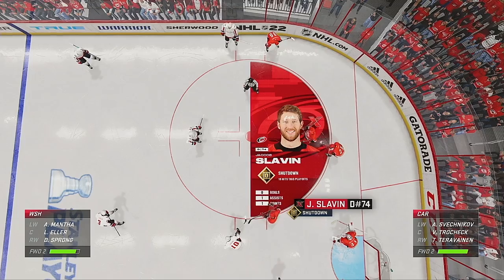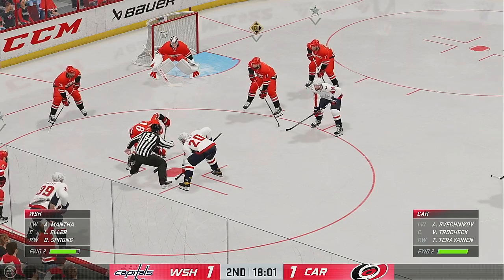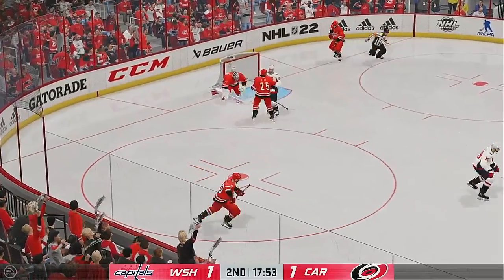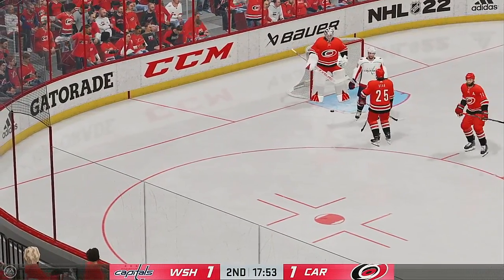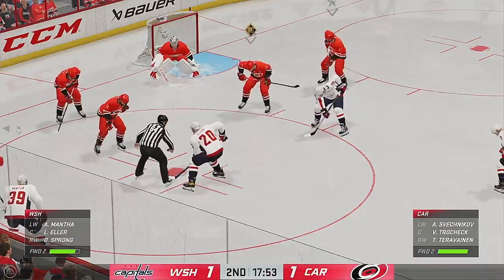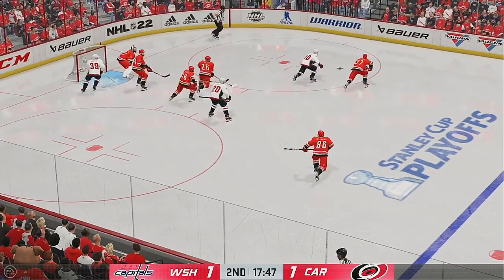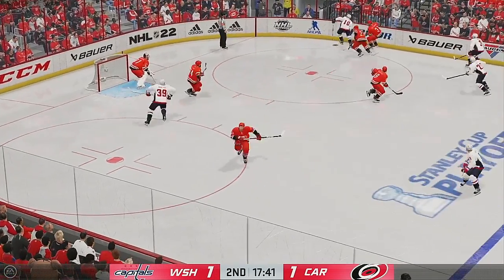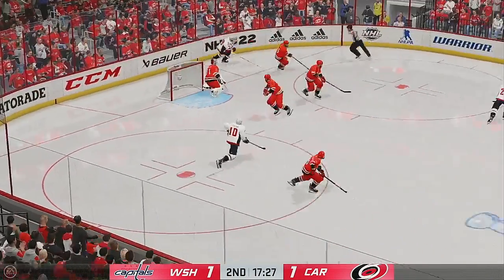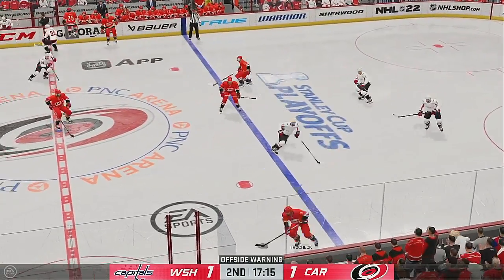Slavin's known for making smart defensive plays in those one-on-one battles. He keeps composed, reads the play, and then breaks up the attack — that's his shutdown zone ability, and it's what makes him such an asset. Washington's got a hold of it against the wall. Anderson's going to hang on to the puck for a whistle. Both centers glide into the dot for a faceoff. The winger grabs the puck after a battle along the boards. The Capitals get a hold of the puck — errant pass, and they can't connect. The Hurricanes have it now, quick pass to Terrap Heinen, and the puck clears the zone.